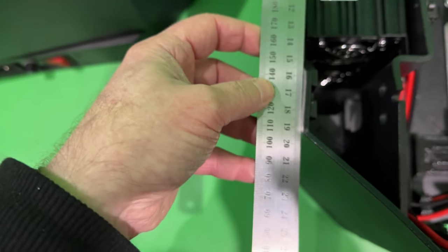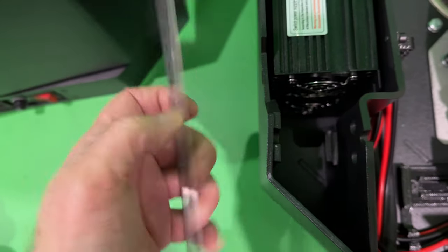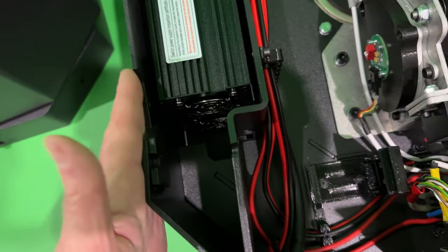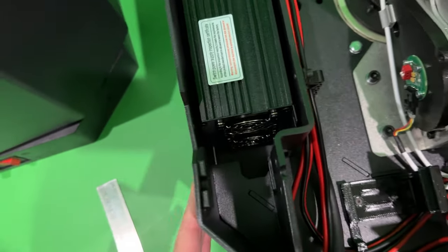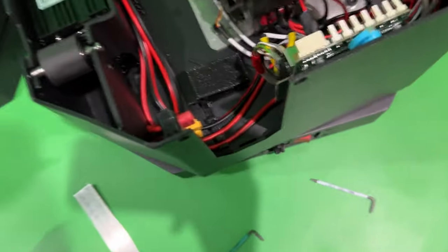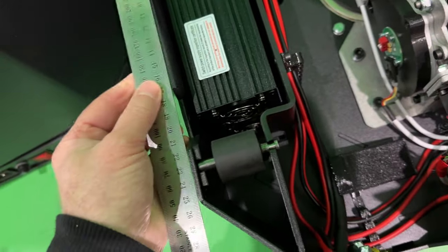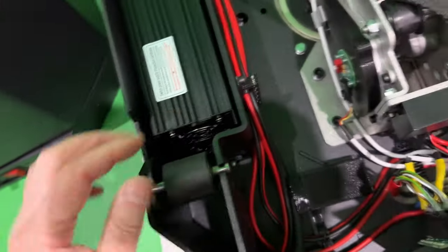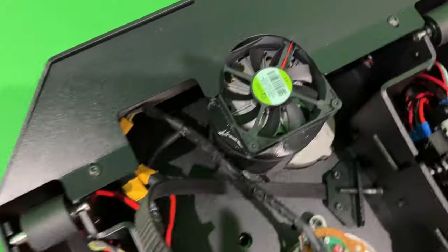So I'm going to try and bend this back out if I can, because when you run your hand along there, you can feel the bend in the metal. So using a mallet and hitting on the inside of that, I was able to get that to be a lot more flush. And it also means that this could move. It was actually squashed in before.